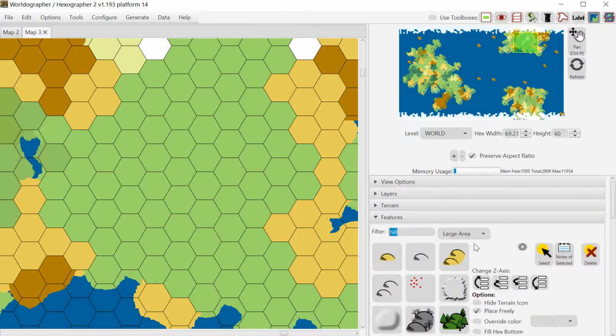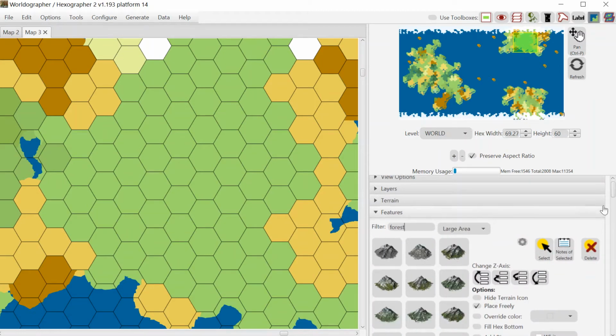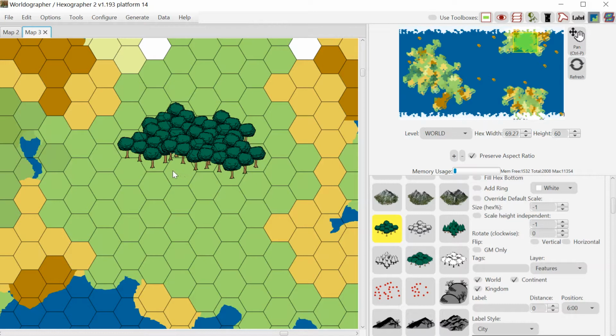So here we have, if we search for tree here, we've got a couple of different styles there. So this is just our one-off trees. I'm going to actually start with a cluster of trees, which is called a forest for this style. And you're seeing some of our isometrics there, but here's what I want. So I've got this tree cluster, this forest cluster here, and I can put several of these down very quickly and make this style map.